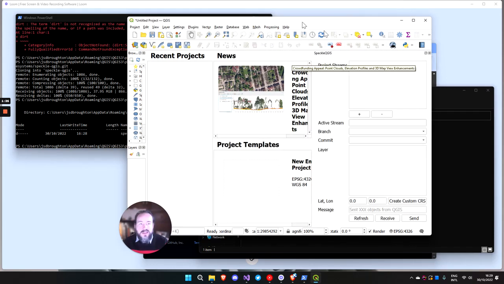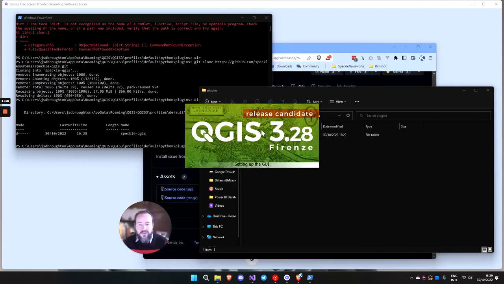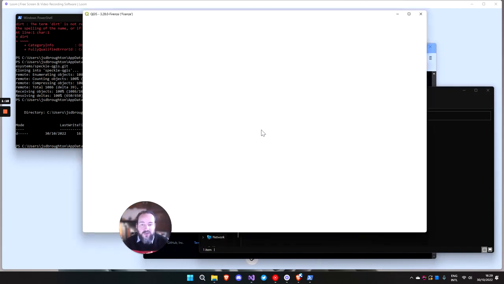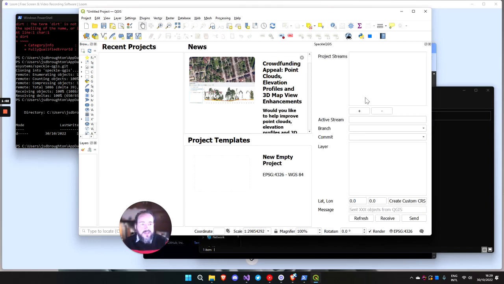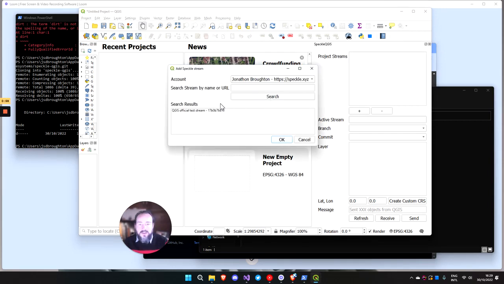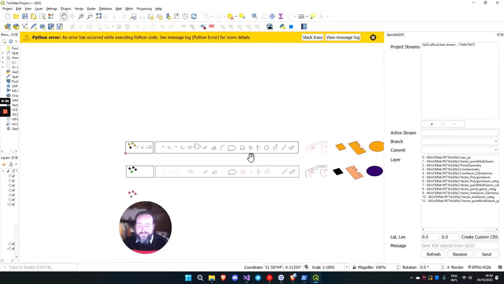You may need to do a restart depending on exactly what build of QGIS you've got, which means you launch it again. Literally that. So if there are any errors on install, don't worry about it. As long as the enable tick comes in, you can close QGIS and open it again. It should be fine. QGIS, I'm going to test it. What have I got? Our test stream. There's the data. Hope that helps.